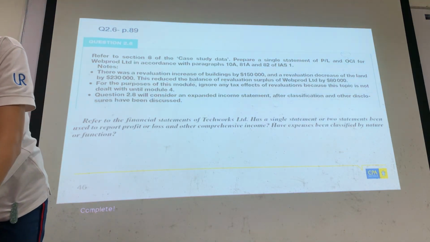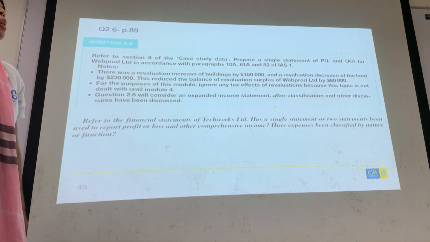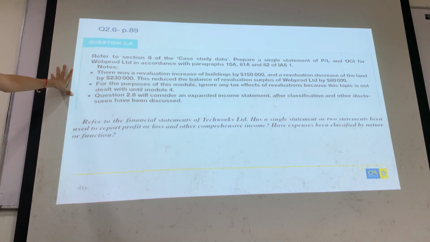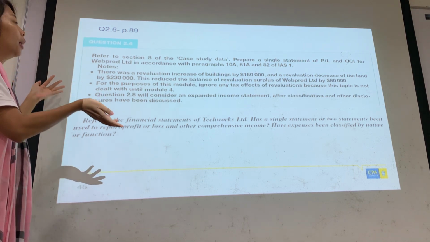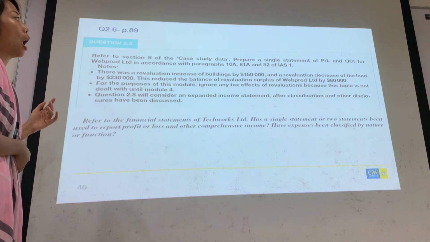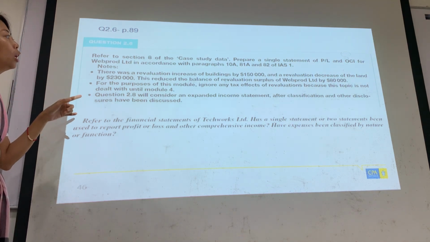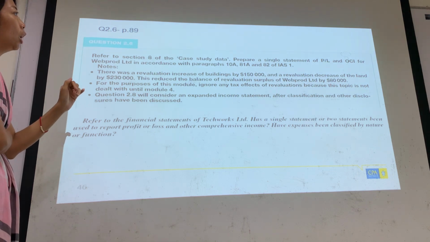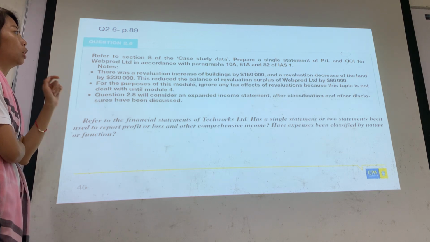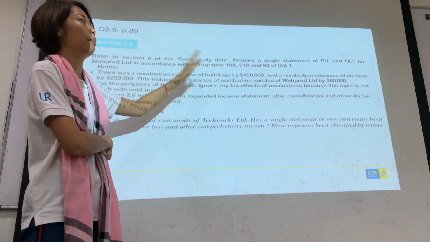Okay. So now we are going to look at this example. OCI non-recycling. That means will not be reclassified to profit or loss subsequently. So this is the web prop case that you can do it on your own, but we are only zooming into this part. I think when I introduced you, I highlighted, right. There's a reason on that. So we are going to look at RR or RS. So the story said that during the year, the building revalued upwards by 150, and during the year, the land reduces by 230. Okay, now I would like to ignore tax effect. Actually, there's a tax effect, but we don't learn that first.